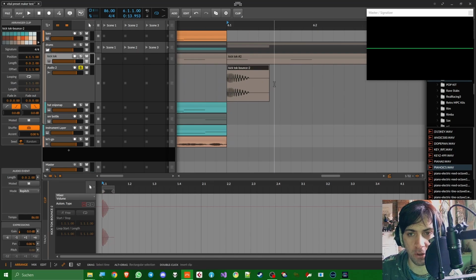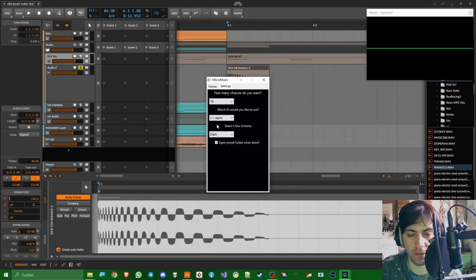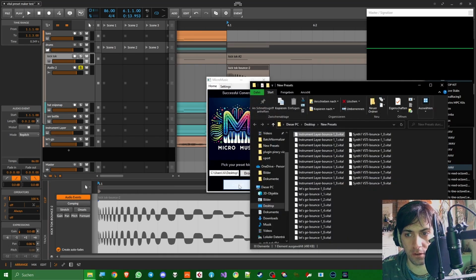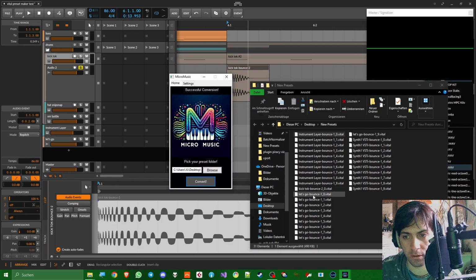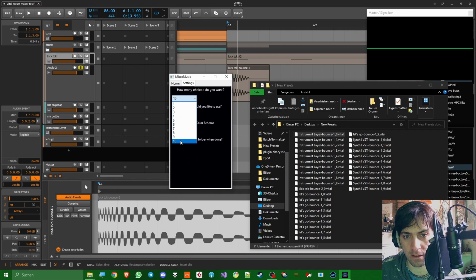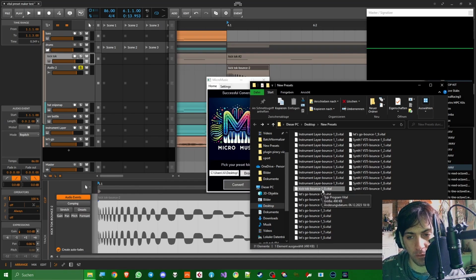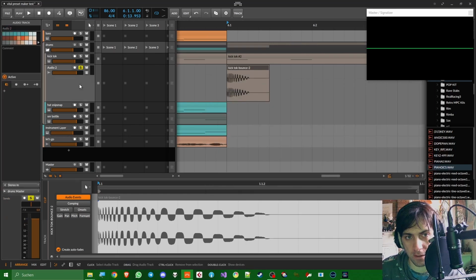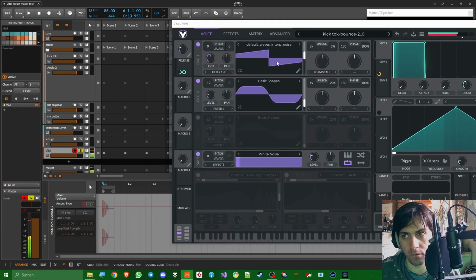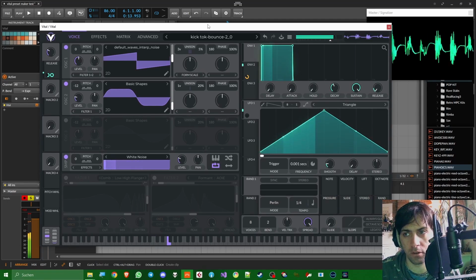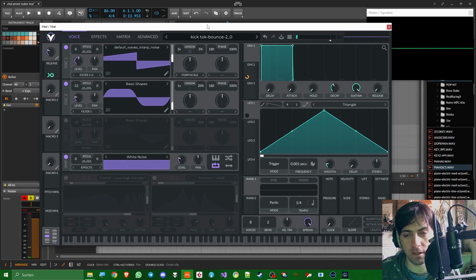Here we have just a sample of a kick. Let's go back to the alpha version of the AI and then hit convert. Why does it just make one? I selected 10 again. Okay, there seems to be a bug where when you go back to the 1.1 alpha AI, it does not make 10 presets. I don't know. It just made one preset for some reason. Now let's just try that one. I mean, it is kind of a cool sound. But it's definitely not a kick.